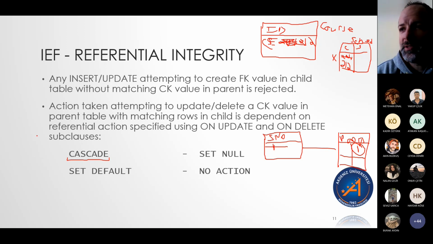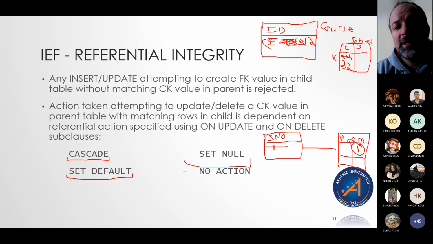Okay, so Seamus is suggesting maybe a default value, right? So maybe we set it to the default of the manager for the branch that they work at, or set it to something else. If we allow this foreign key column to be null, we could set it to null. That way we just leave it blank, and any properties that are blank are not being managed right now. We may need to change that at some future date to give it to someone to manage it. But for now, we're just going to leave it unmanaged until we figure out what happened with the person that we just deleted.